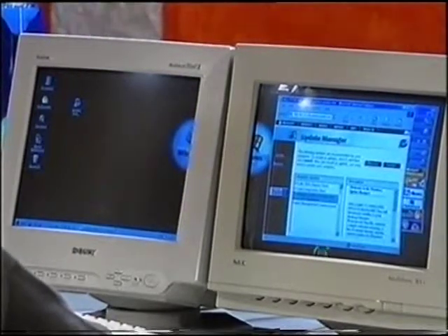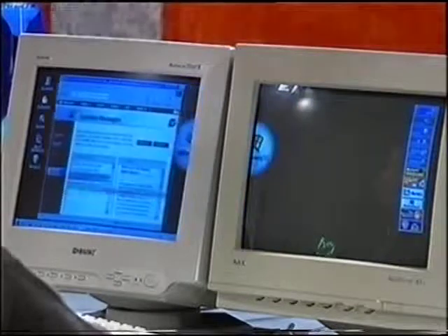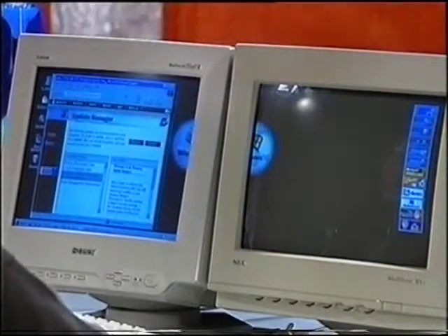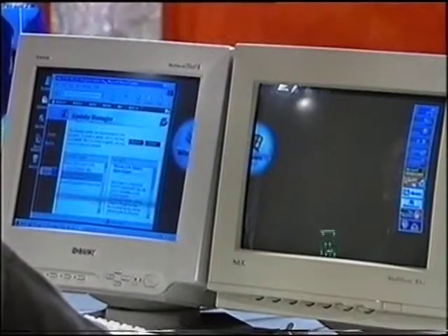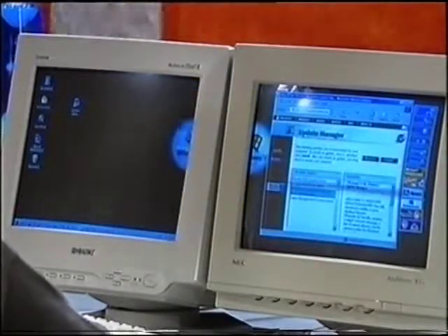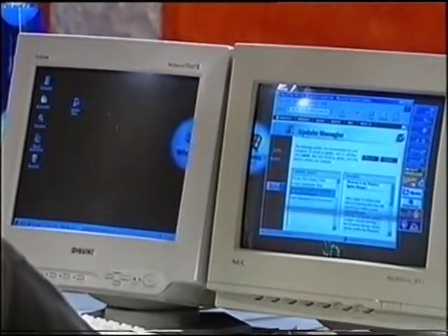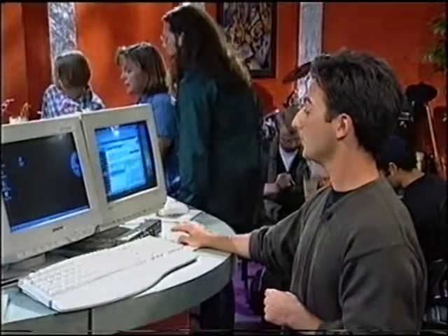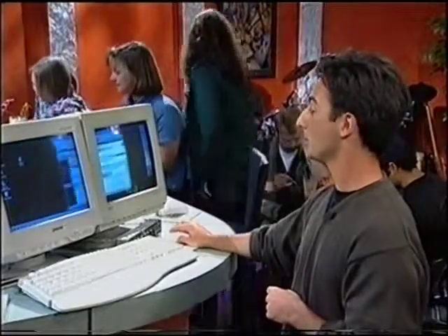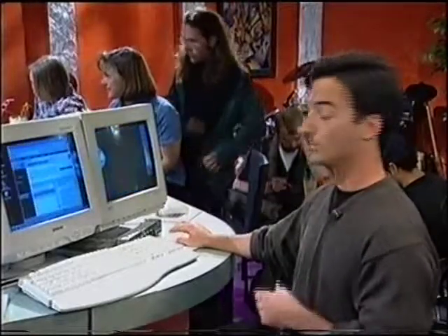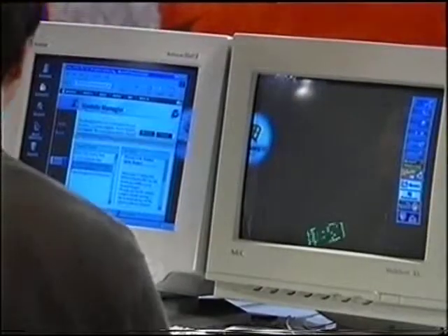You might have more than one web browser, and for those of you who are web authors, you can really see how this would be useful because you can put a browser on one screen to show what your page looks like and have your editing tool over here on this screen where you're actually doing your editing. It makes it a lot easier, and all you need to do is add another video card and a second monitor, and you can make your existing PC do a lot more work for you.